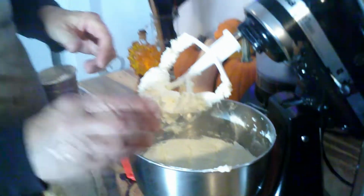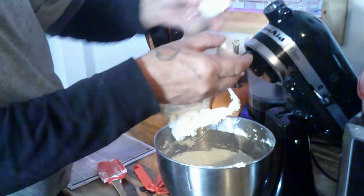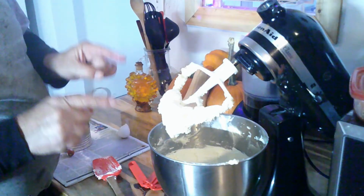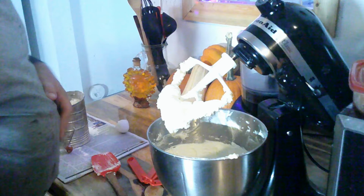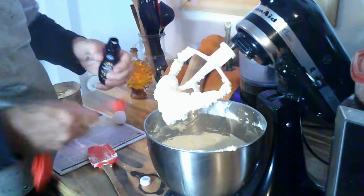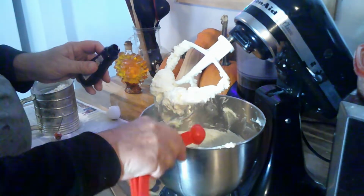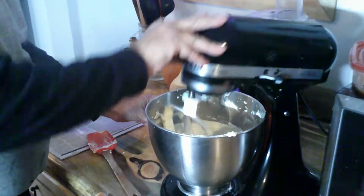To this I'm going to add an egg, and before I forget, the recipe does call for half a teaspoon of salt, but if you happen to be using salted butter like I am, you can omit the salt. Okay, so an egg, and I'm also going to put in a teaspoon of vanilla. Alright, I'm going to get that mixed in, and then we'll do the flour.